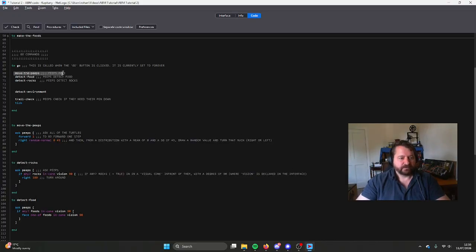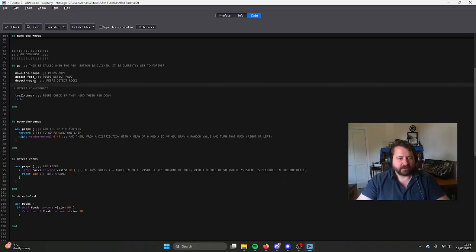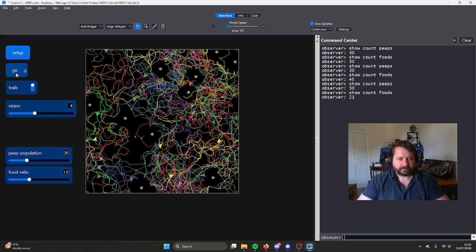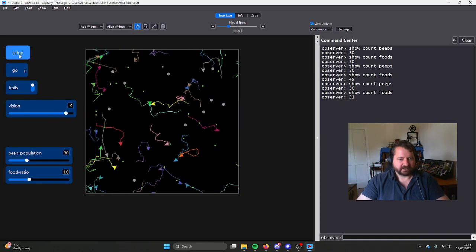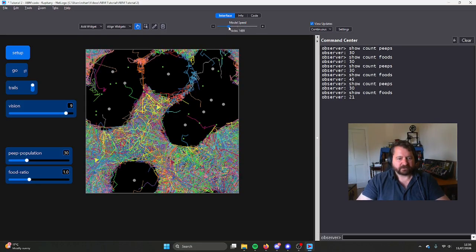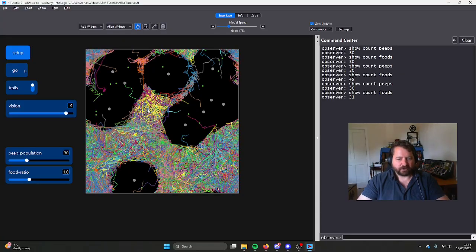If we had it this way, where they move and wiggle, and then detect food, and then orient towards it, now it's going to logically be the case that if there's also a rock near the food, they're going to turn in the opposite direction. So if we have this, and I'll cancel this out because that doesn't do anything, what we're going to see is that food near rocks is never approached. Let's make this vision a little larger so the example will be clear. Turn the speed up. And you can see here that food near rocks will never be approached, because they move and they wiggle, then they orient towards food that they detect, but if it's near a rock, they run away.